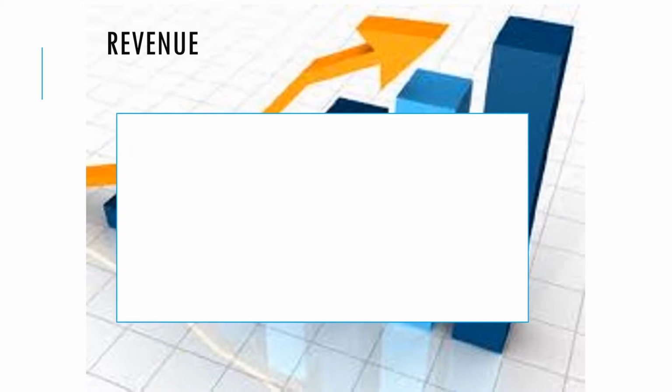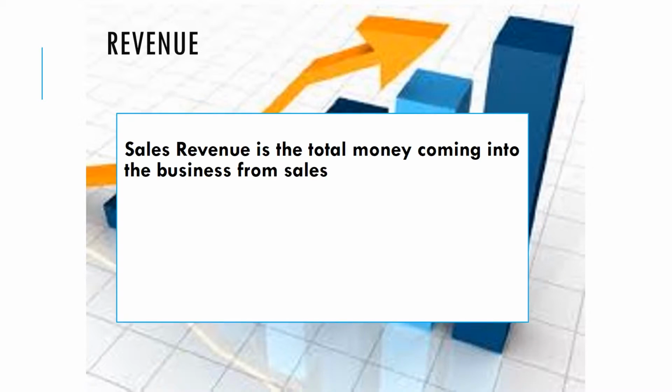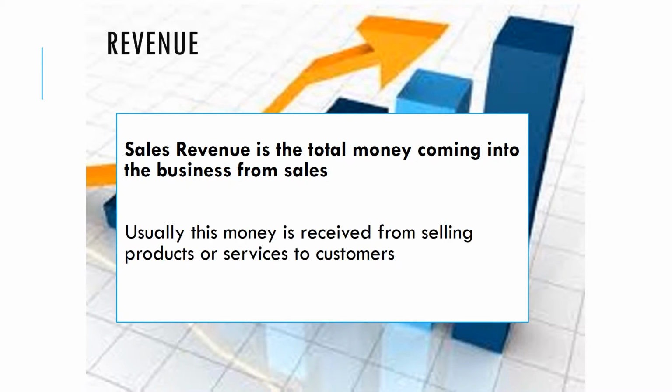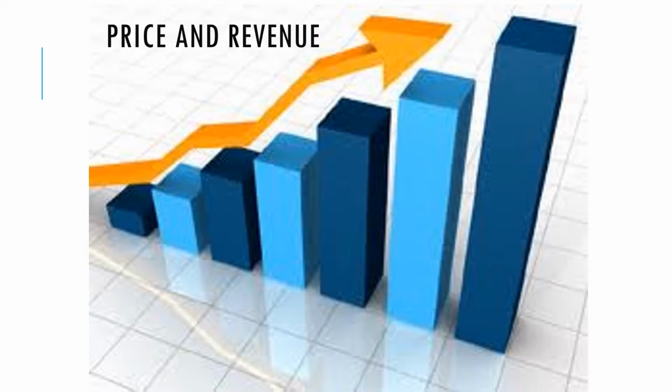What is revenue? Well, revenue is the total money coming into the business from sales. And this bit in bold, this definition, is what I would definitely take down in your notes. So revenue is money the business is receiving from selling its products or services to customers, people like you and me. Now sometimes in business, this term can be disguised as another term, and we shouldn't be caught out by this. If you see the words income, sales or turnover, please do not panic. It just means revenue.